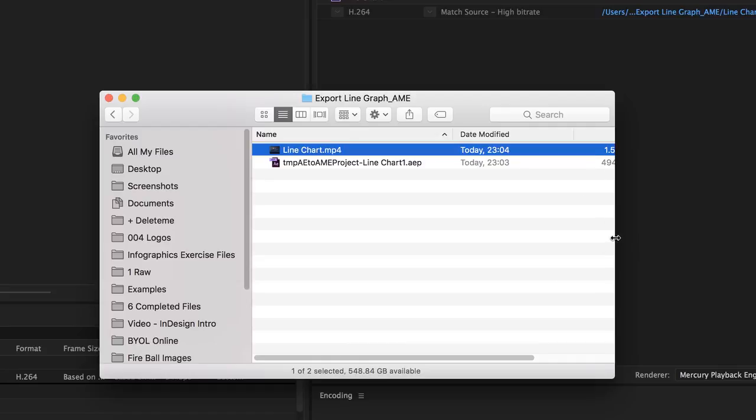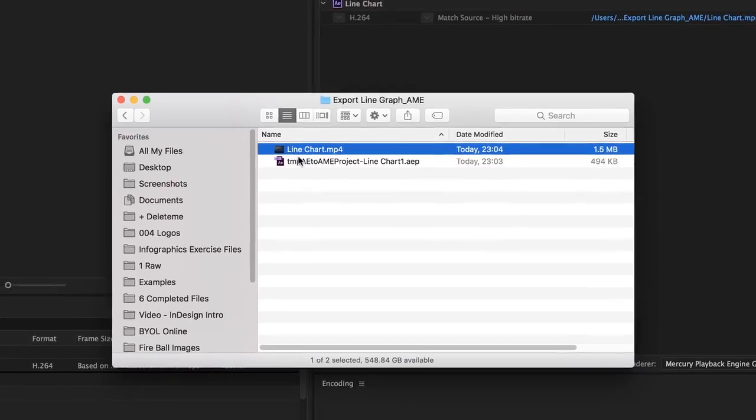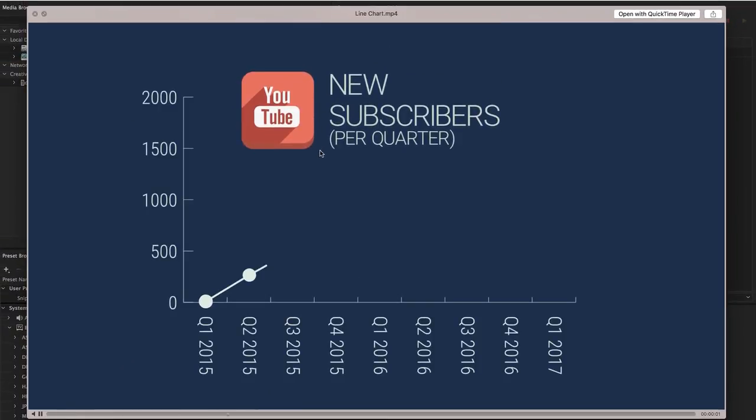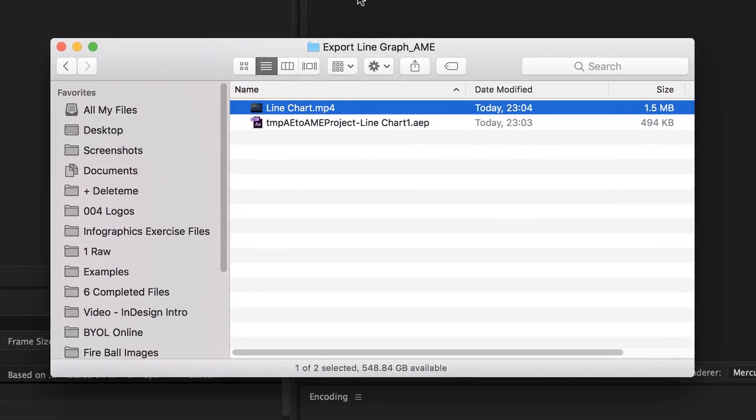It's really small in terms of file size, mainly because there's only a few colors and not much is happening, and it's only 5 seconds. So I'm gonna preview it, and that is an HD quality, ready for the internet, awesome video. So that's the quick way, and 99% of your work is just going to be exporting an MP4, uploading to YouTube or Vimeo or to your website or to your WordPress site or whatever. It can go to TV. There's no reason it can't go to TV. It's HD.